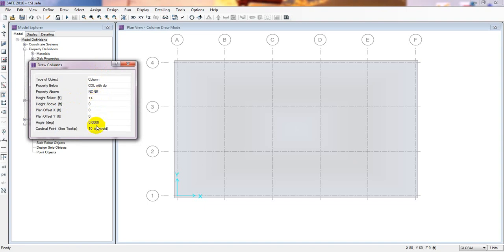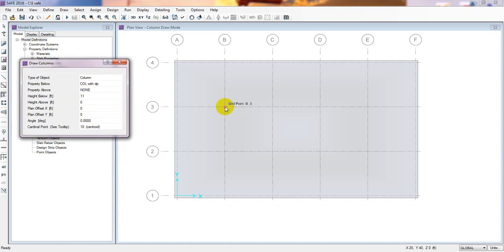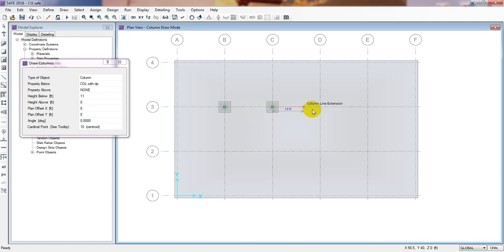Suppose it's 11 feet. Then it will be center, and there are many options. You can select that according to your requirement, but I will consider that it is at center. So it's done. Now just click here. Just see here is a drop panel, and again click here, again click here, again click here. Otherwise we can select all column capitals at the same time like that. So we have provided column capitals in the middle.